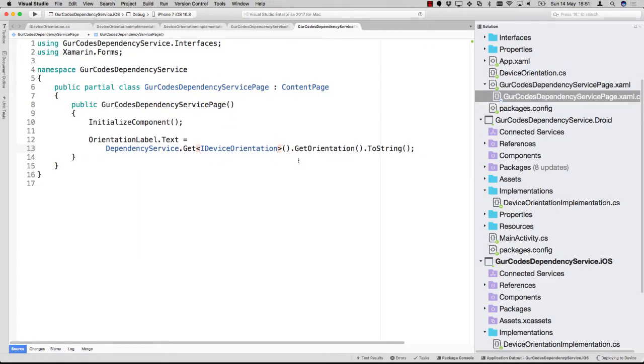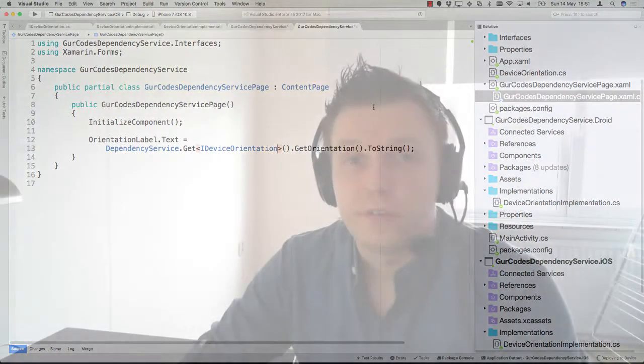And well, as you can imagine, this can come in pretty handy for platform-specific stuff. So stuff that the awesome dudes at Xamarin didn't implement, like this orientation or checking on battery status or picking stuff from your photo library or that kind of stuff. And also, if you're going to work with files, the paths are of course completely different on both file systems. So if you need to access some kind of path, you will also need to work with this dependency service to get the right path in your shared library. But also if you want to access very platform-specific features like Touch ID, which is specifically for iOS, you're going to have to implement it this way, and even more so, you're going to have to run the code just for iOS.